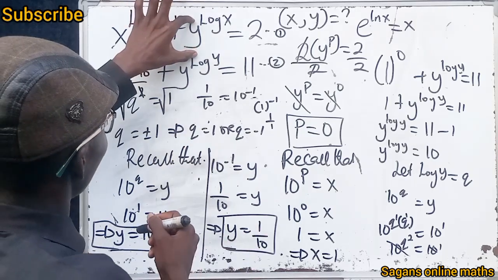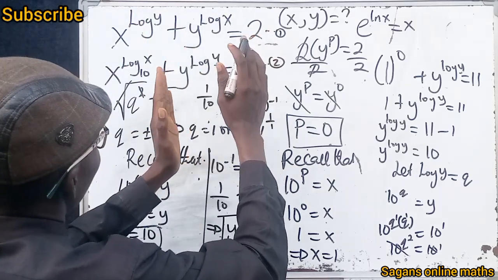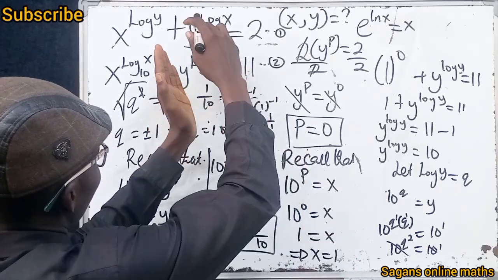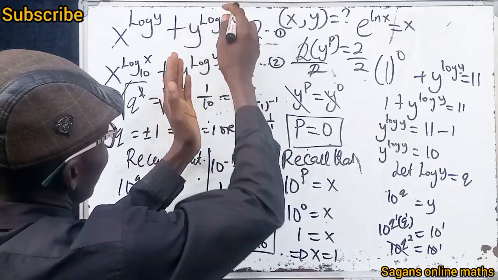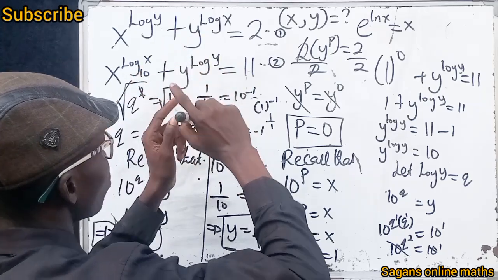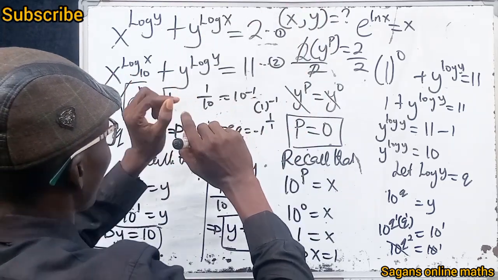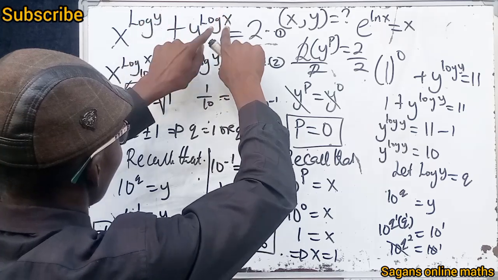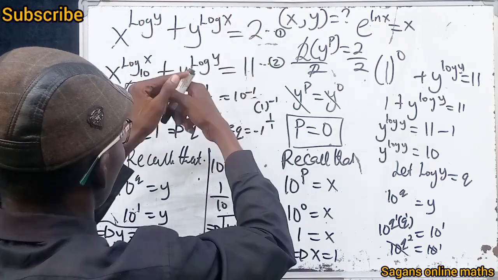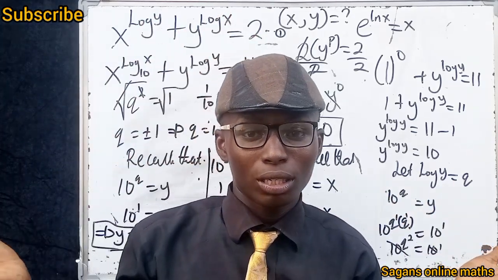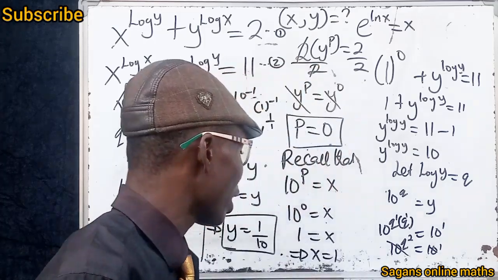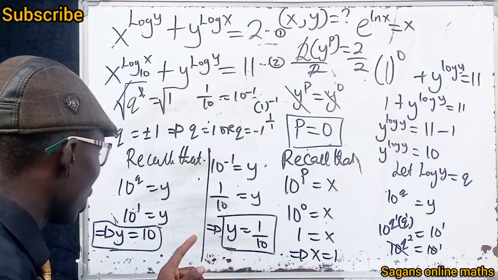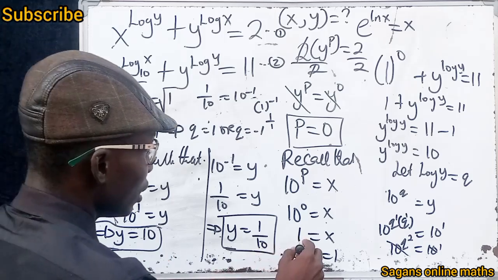Now let's see here. This could now become 10 raised to the power minus 1. Now I know that x is 1, so we take the minus 1 to this place and substitute. That means 1 raised to the power minus 1 will still give us 1. And log 10, when here is 10 and here is 10, will just give us x, and that x is 1. So 1 plus 1 still gives us 2. So we are correct. You see? So you can see that when x equals 1 and y equals 1 over 10, and y equals 10, they satisfy this equation.